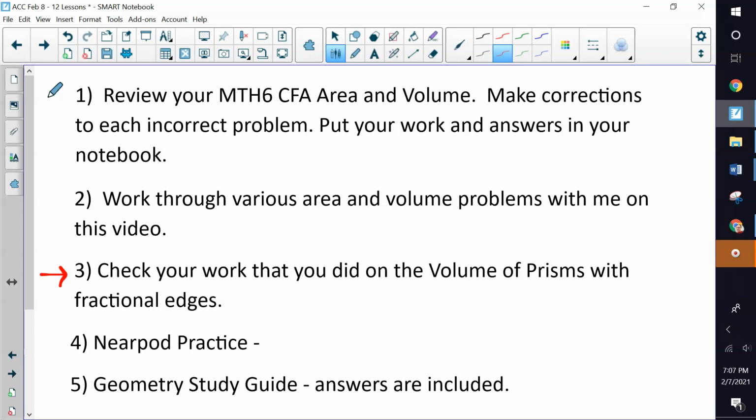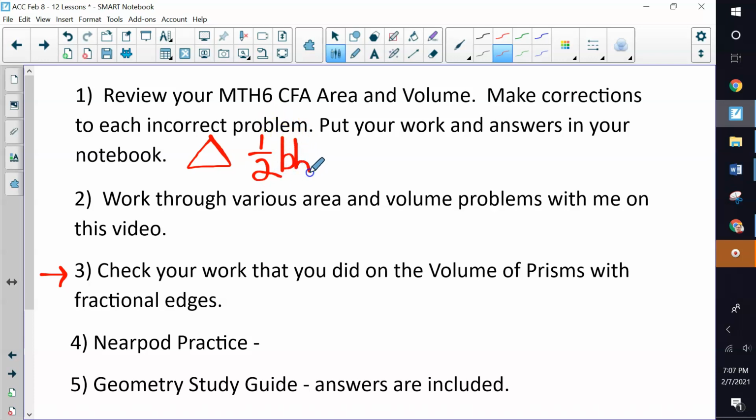I saw 2 major errors. So if you thought, man, my grade wasn't all that great, well, I saw 2 mistakes. One of them was with triangles. The vast majority of people who made mistakes did not multiply by 1/2. So always remember to multiply 1/2 times the base times the height.